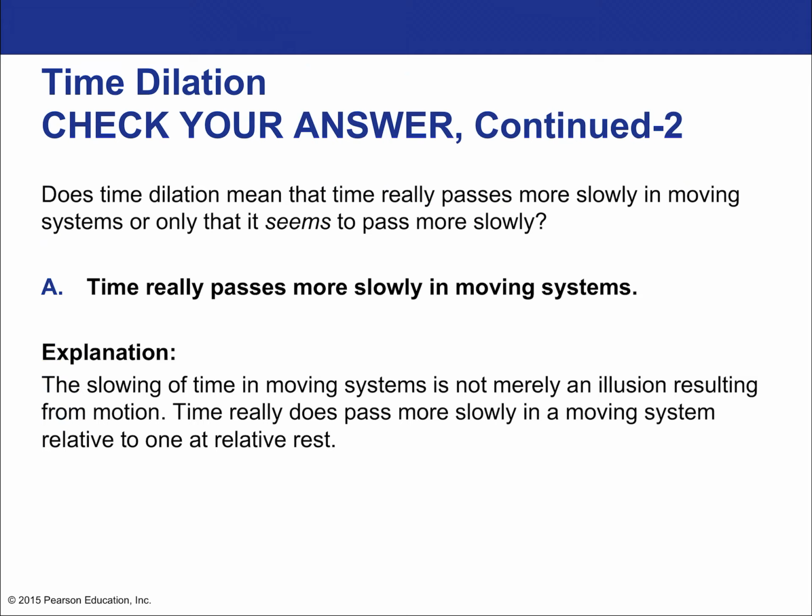And that's not what we would think from our everyday experiences, from early humanity building civilizations and passing through eras of great enlightenment, moving to the modern era of technology. We never would have thought that time is relative. There was no indication of that until we started to wonder about the ether and did experiments to show that the velocity of light is absolute. And that changed everything, okay? Time is relative. It really passes more slowly in moving systems.